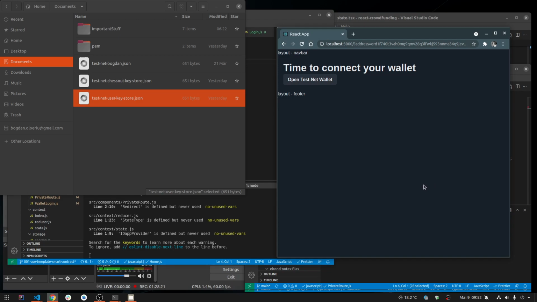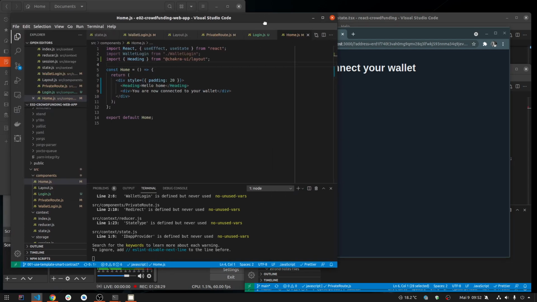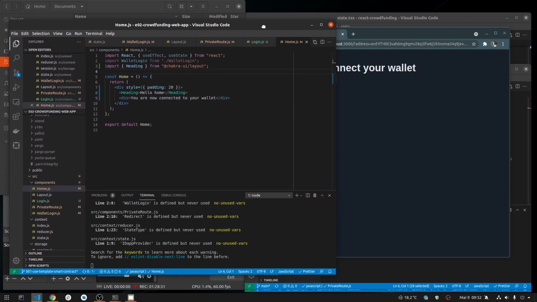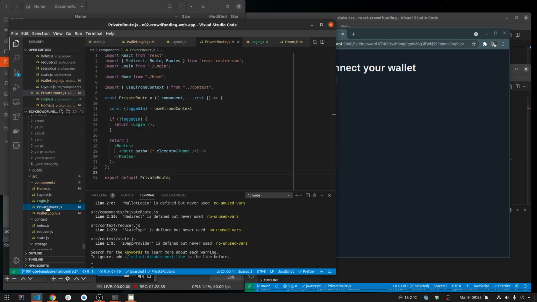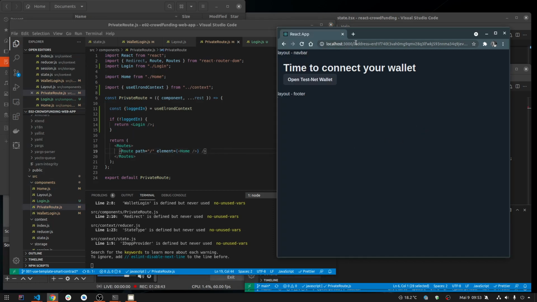And not good. Also, why not? Because I don't know. Let's see. Why not? Private route. Routes should go home.